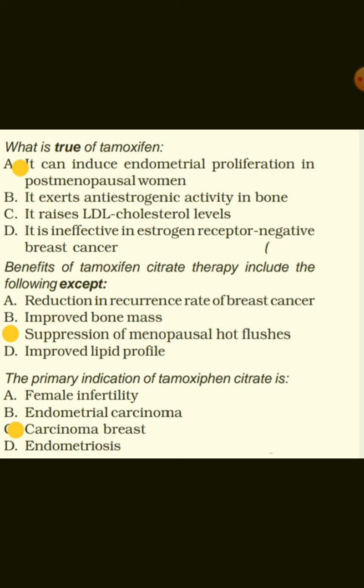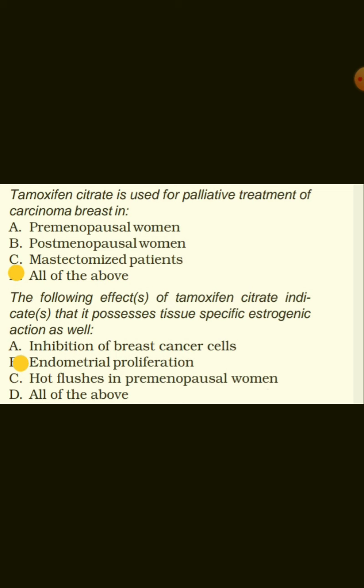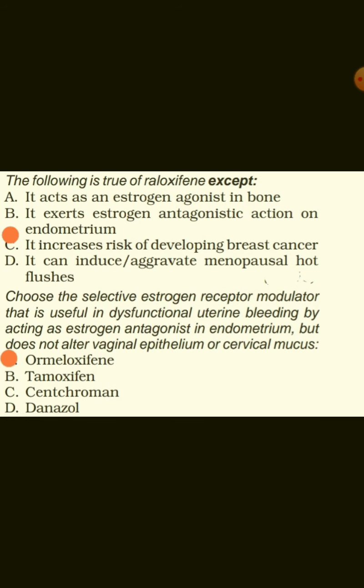The following indication of tamoxifen citrate is carcinoma breast. Tamoxifen citrate is used for palliative treatment of carcinoma breast in premenopausal women, postmenopausal women, and mastectomized patients. The following effect of tamoxifen citrate indicates that it possesses tissue-specific estrogenic action as well, that is endometrial proliferation. The following is true of raloxifene except it increases risk of developing breast cancer.